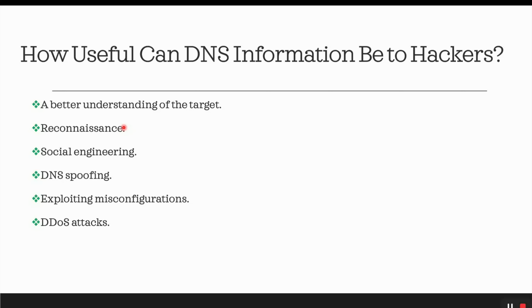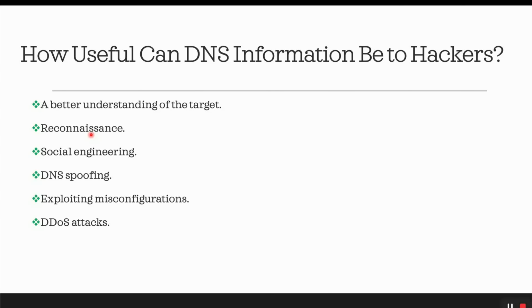Also, when they learn about the number of subdomains an organization has, the attacker gets a good idea of the size and complexity of the organization. A large organization with a complex network is likely to have more subdomains, while a small company might have probably two or three. Now going back to reconnaissance, DNS records provide valuable information about the target's network infrastructure.